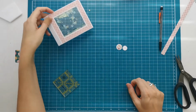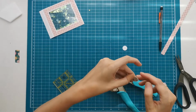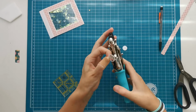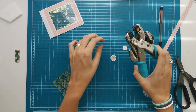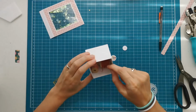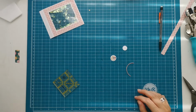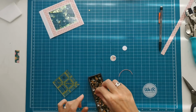And then what I'm going to do is get my crocodile, and I'm going to punch a 1/8 inch hole in this circle. Try to get it centered, but that's not easy with these little pieces. So I'm just eyeballing it. If I'm not completely centered, well, no big deal. Then I've got some string, and I need to check, I think I was using this one. Yep, just got a little piece. And I need a little eyelet, and I decided to go with some silver ones.